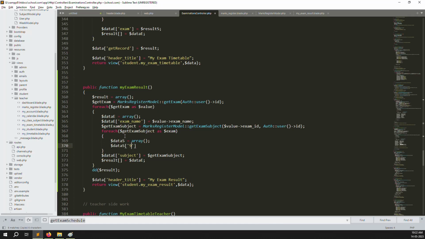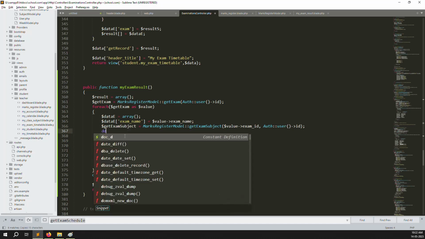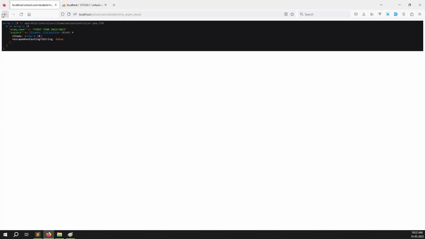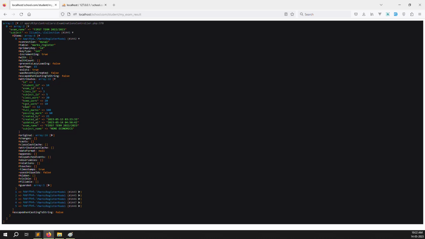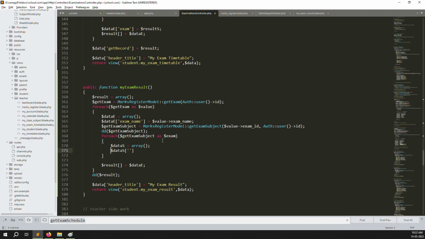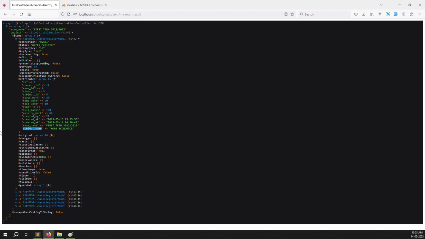Now here we can pass whatever data we need. I just make a dd again and I can print r, so I can understand what I am doing. Okay, we already opened it, so we don't want to do it. Just open it, like what information we need. Suppose we need to make a subject name, so we just copy the subject name, and you can pass it here like exam, meaning subject name. We need lots of things, so I just copy paste.